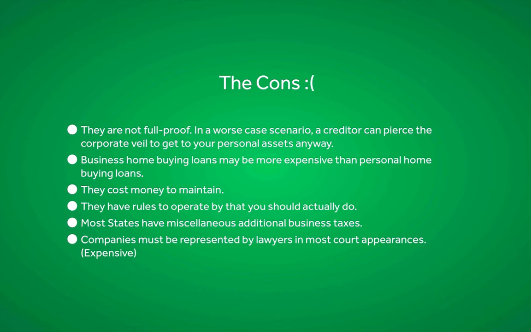Another con is that a business home buying loan may be more expensive than a personal home buying loan. Another con is they cost money to maintain. I know in Maryland every LLC has to file a personal property tax return of $100 just to file it. They also have rules that they have to operate by, and you actually have to operate by these rules. Your LLC may require you to do certain meetings, and you have to actually take minutes of these meetings. So this takes time to do, and it is something that you have to do.